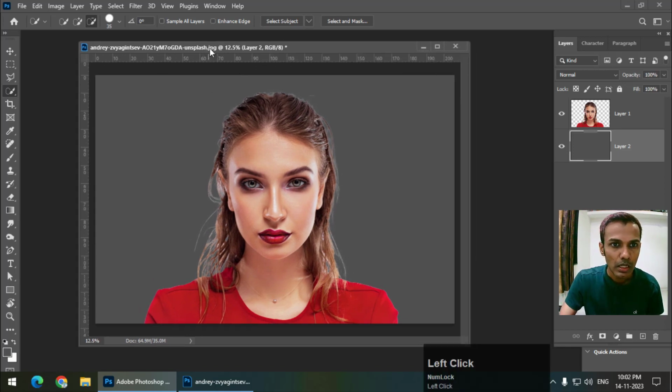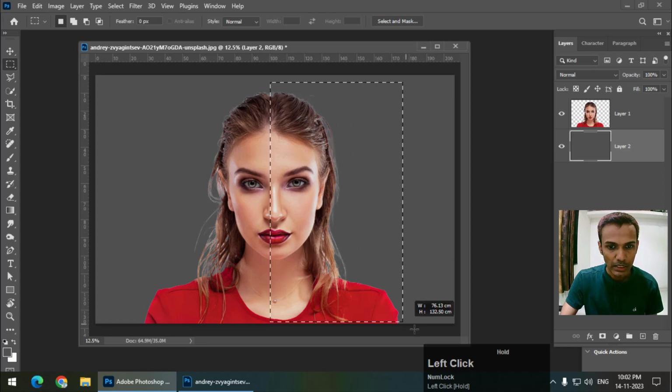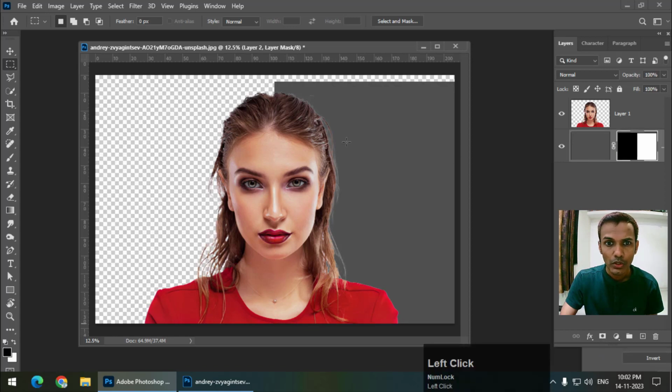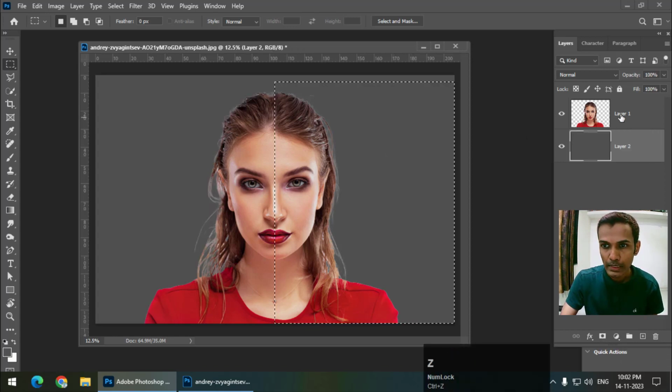Now what I'm going to do is write down any text. Before that I'm going to select half of the area. So using the rectangle marquee tool I'm going to select this half like this, and I'm going to use the layer mask. First you need to select the layer, then click.